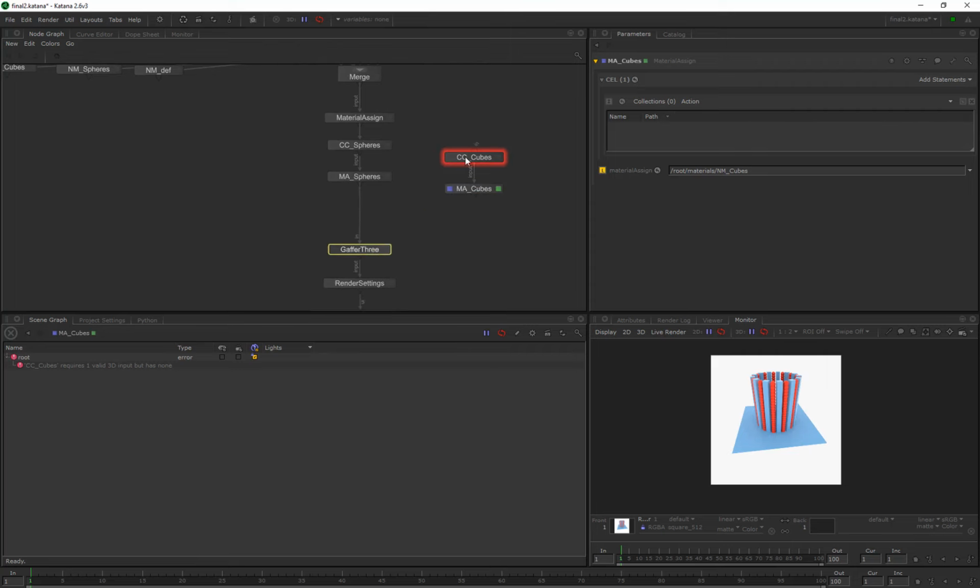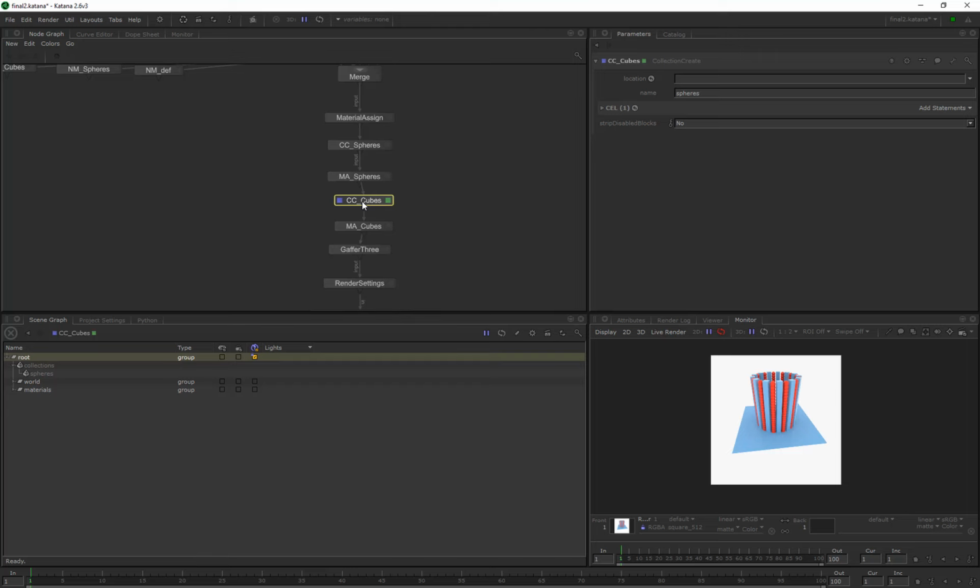But first we need to add it to our scene. So I'll just come in here and I'll just connect that to here. I'll remove that one and connect that to the in there. So now we have our collection for our cubes. Now it's glowing red there, but if I just click F5, it fixes itself up. And we see now, because we've got the cube selected here, the collection is showing up. I need to give it a name, another name for the scene graph. So we need to call that cubes. Press F5, and then now we see cubes come up in our collections.